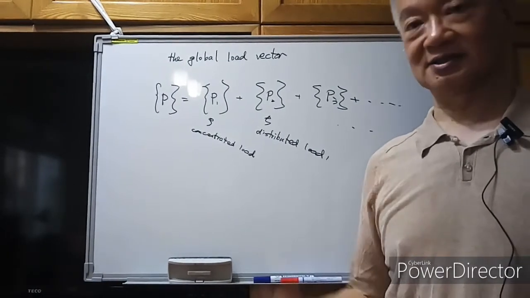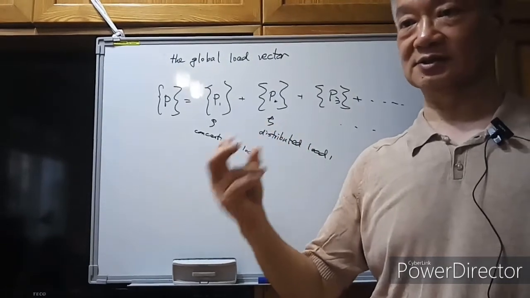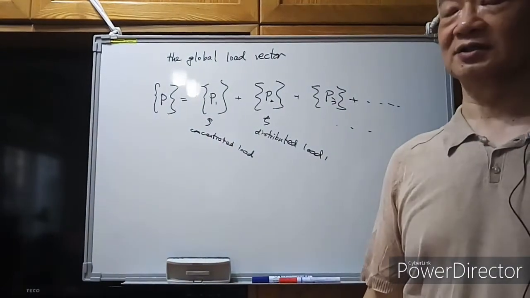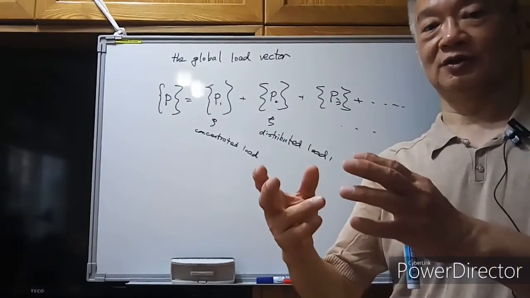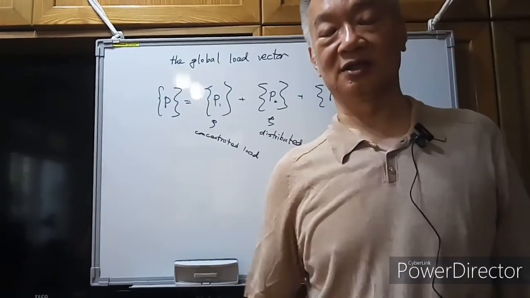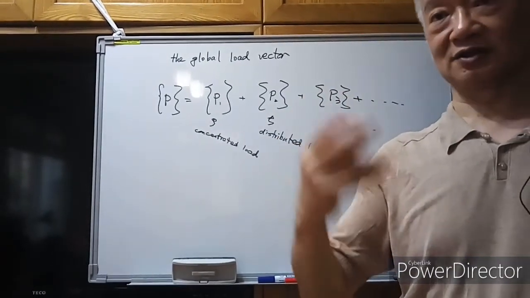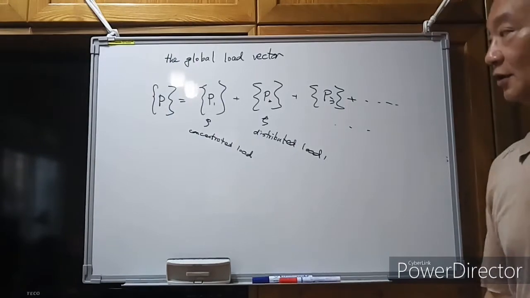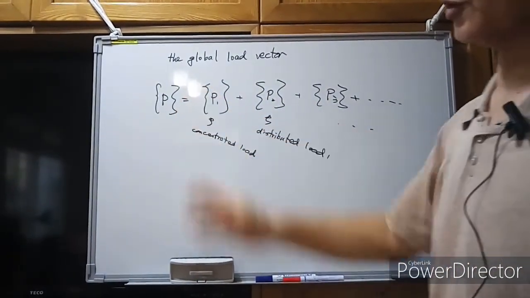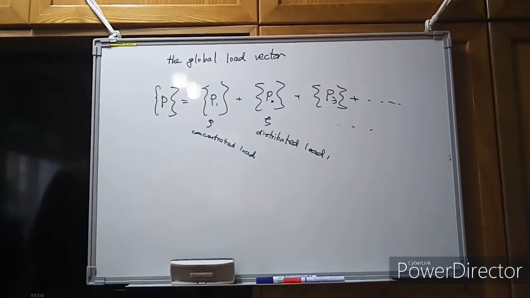And that's the concept. How can we assemble the non-zero values of an element into the global vector, into the global matrix or vector? Right now, if we consider the load vector, it will be the local vector into the global vector. Okay, so we can get the final global load vector. Okay, I will wait for you.